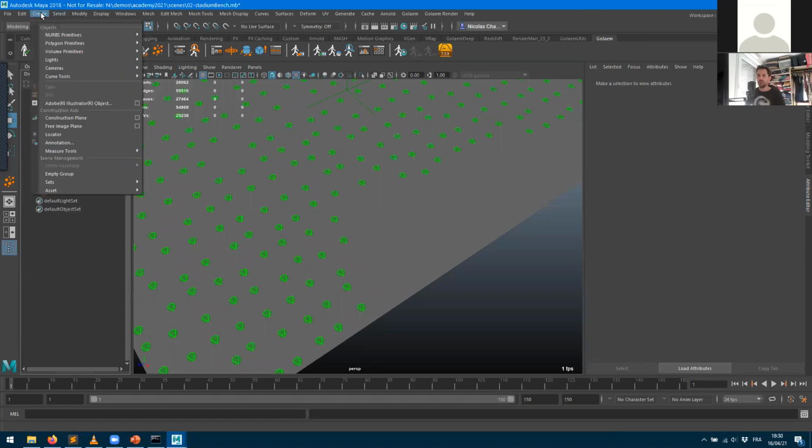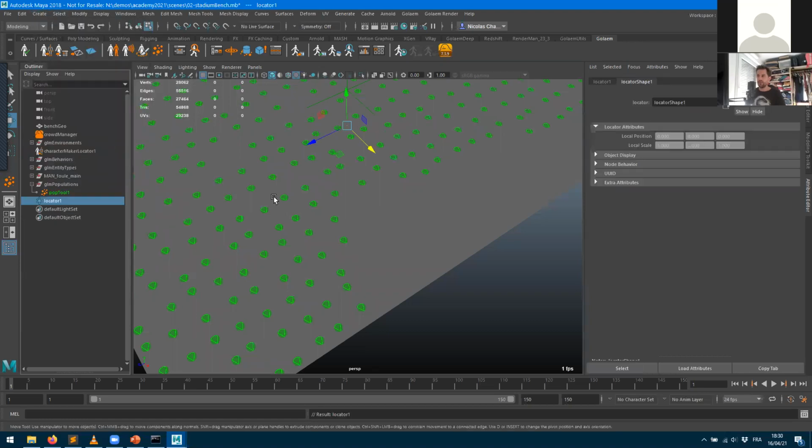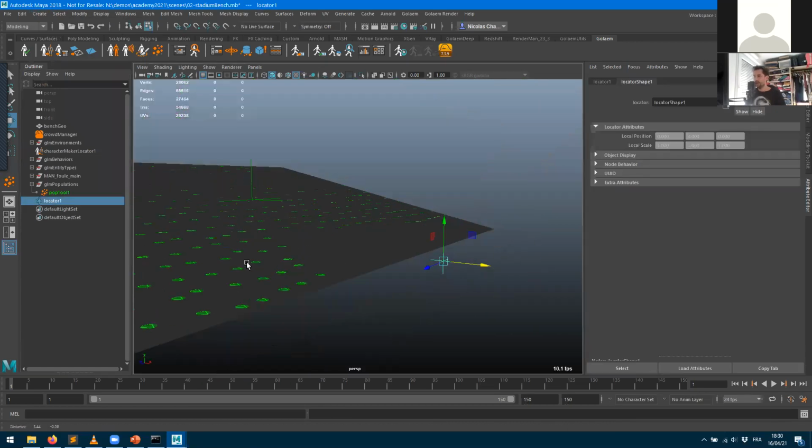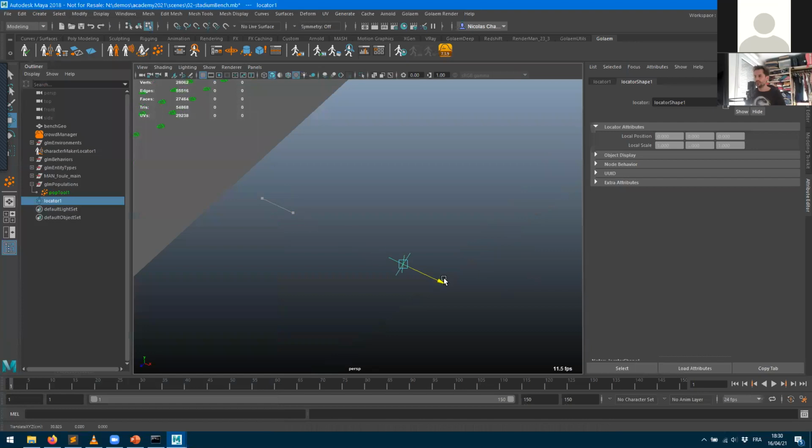So you can go into Maya, create locator, and the locator is just a cross that you can set up into your environment. You can move it wherever you want to. So I'm going to place it here. And that locator is a new node in the outliner. So what you can do is first select the locator. It's always the same way. You always select the stuff you want to connect to Golem first, all the stuff you want to connect, and then you select your Golem node.